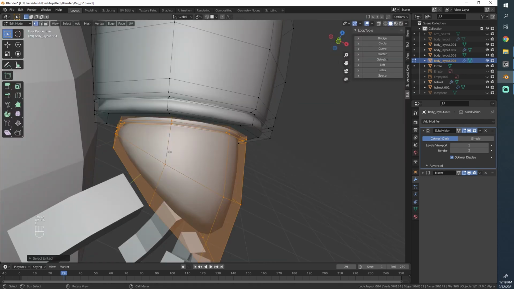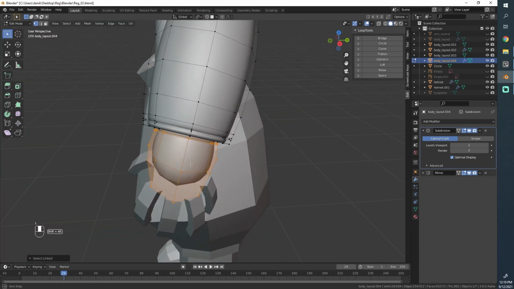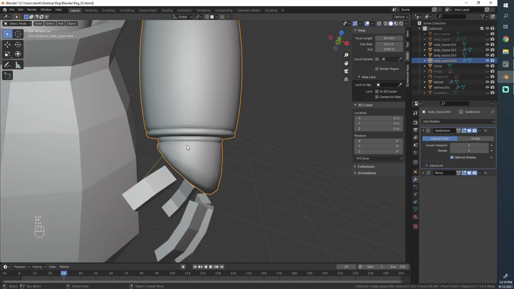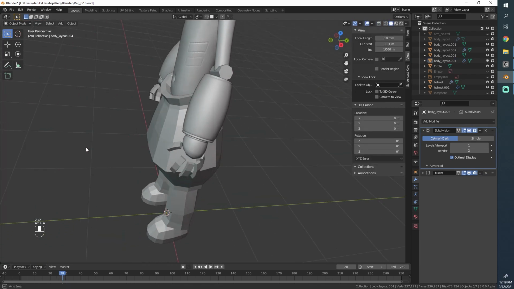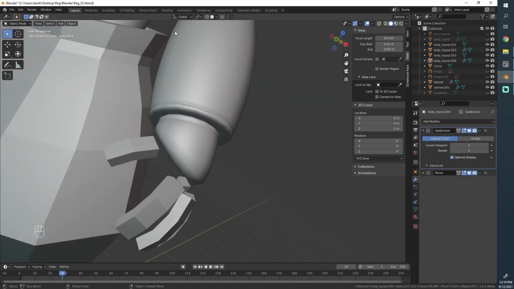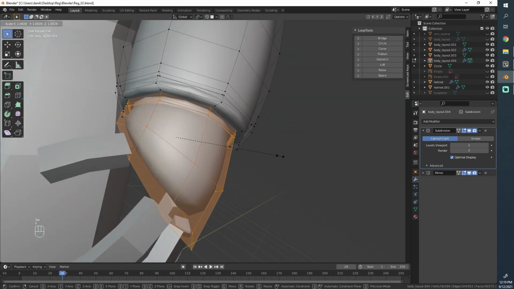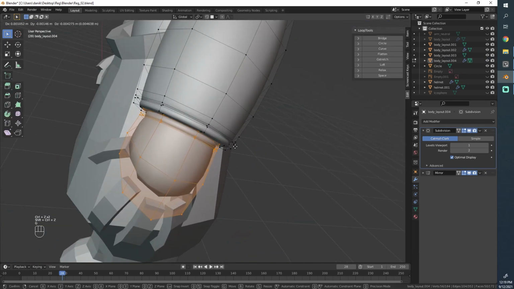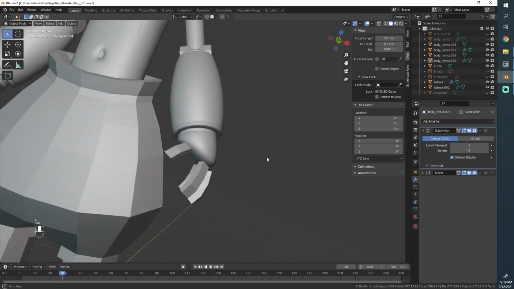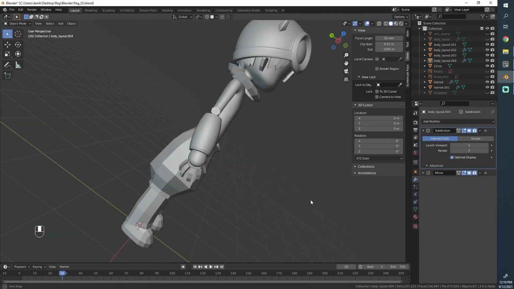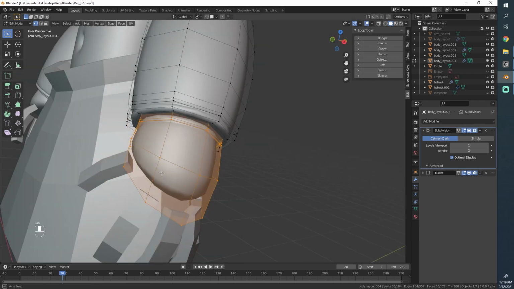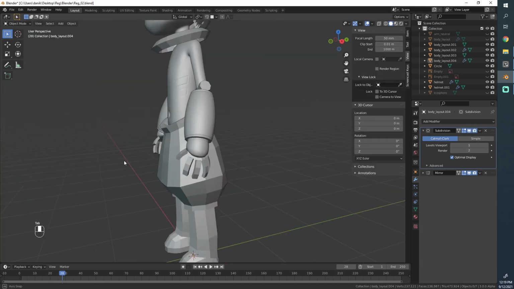So maybe select the entire part now, and I will just try to move it a bit down, a bit out, so that this rim is a bit more visible. But that should give us a nice effect now. It might even be a bit larger. So we can eyeball this pretty much. Whatever looks good in the end is correct, so yeah, really don't stress too much about it if possible.